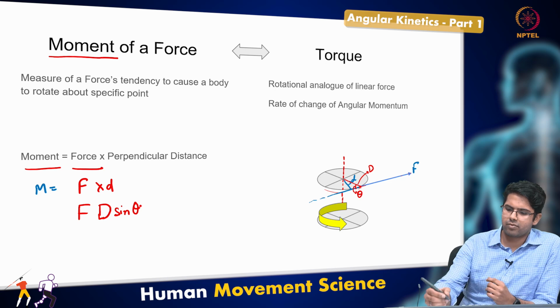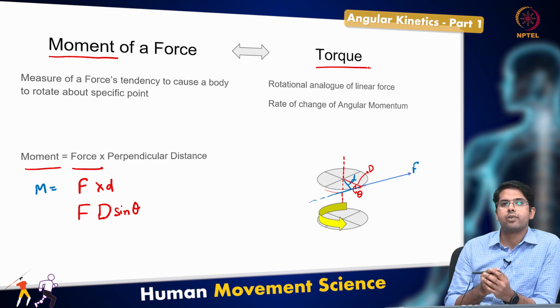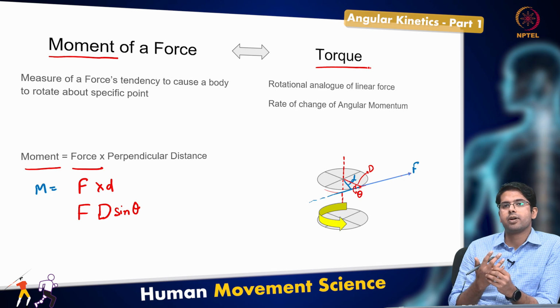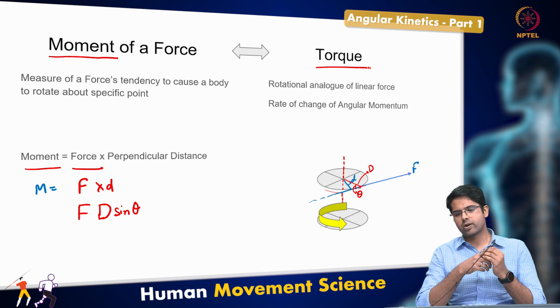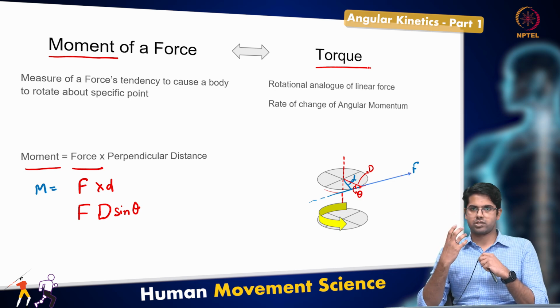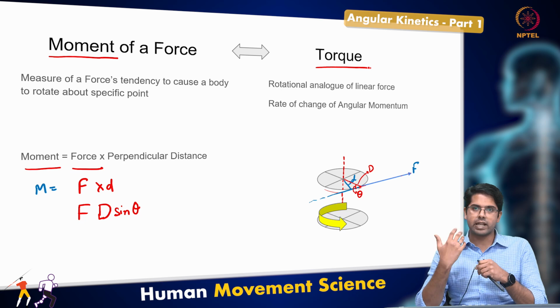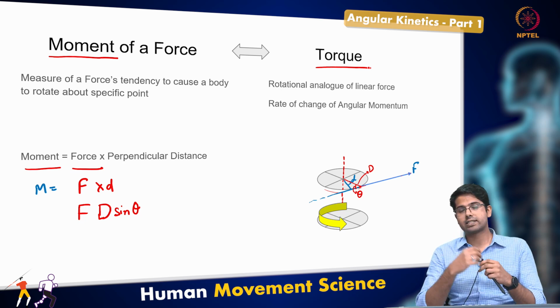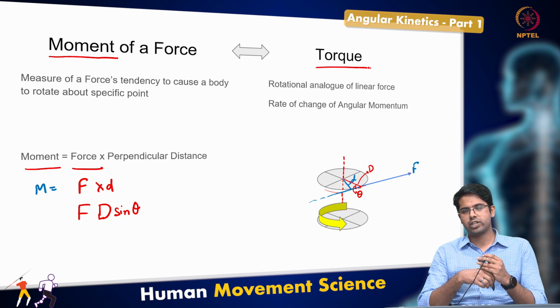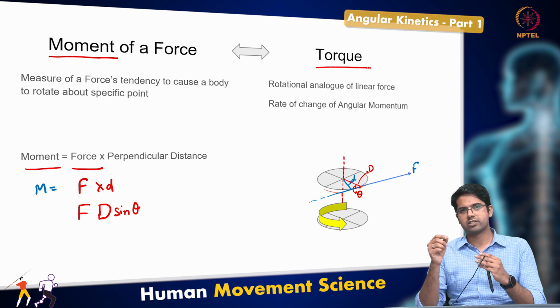Now we have also used the term torque, right? So what is torque? Let's go back to linear kinetics again and try to recall what force was. Force was an external agent that caused a movement in the body. It was the external agent that would produce a change in momentum, and that's how we define force: change in momentum, the derivative of mv, where mv is the momentum.